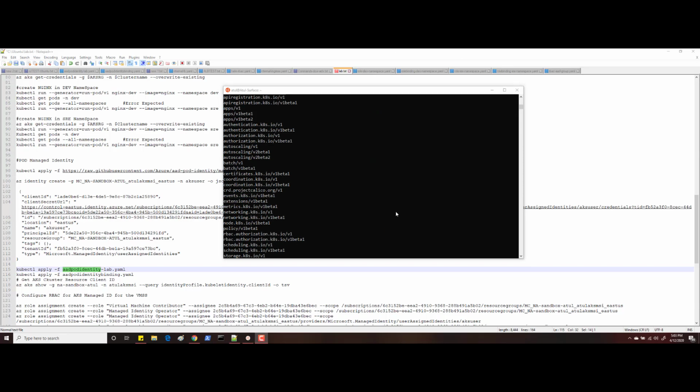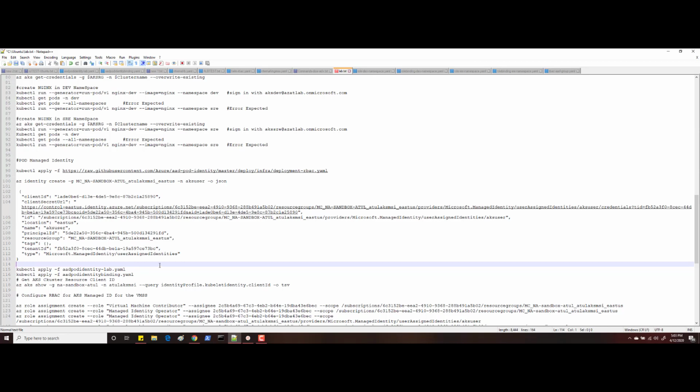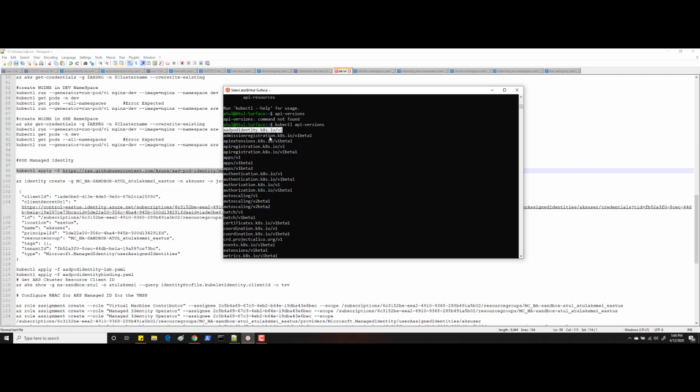So the important thing that I was talking about by running this particular command is that it's going to bring this API, and unless you have this API you can't go any further. So it's a very important command. Once again, the command that we were talking about was the part right here, right? So this is the command that did that. Once you ran this command, it brought that API which is going to be used for pod identity, and then it also created an MIC, managed identity containers, inside the AKS cluster, right, which we would be leveraging further.